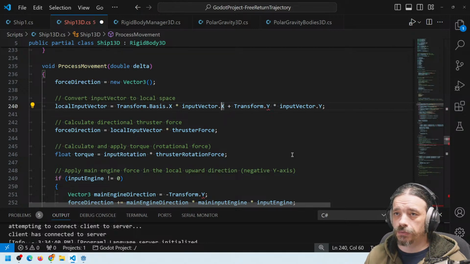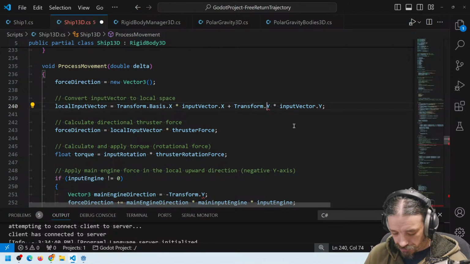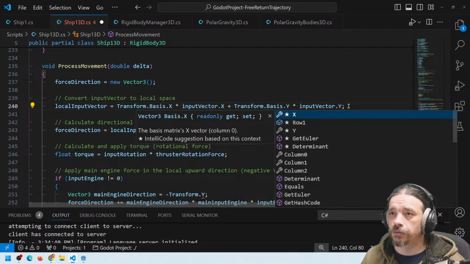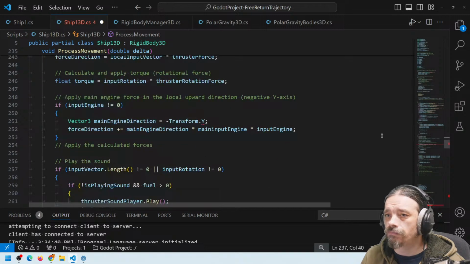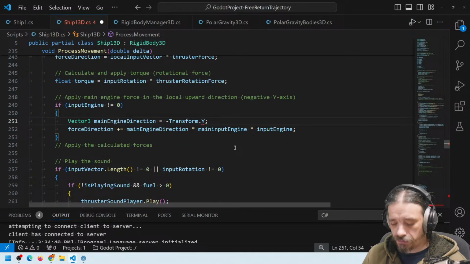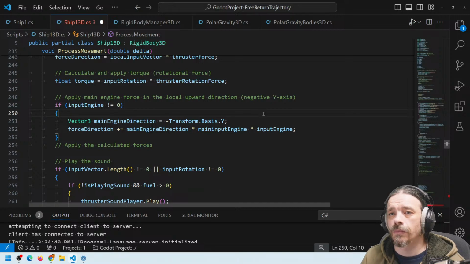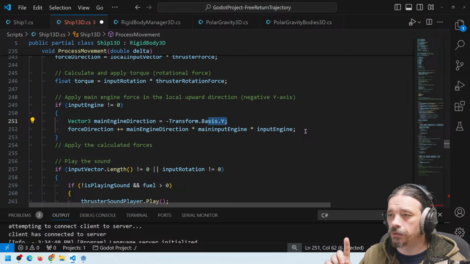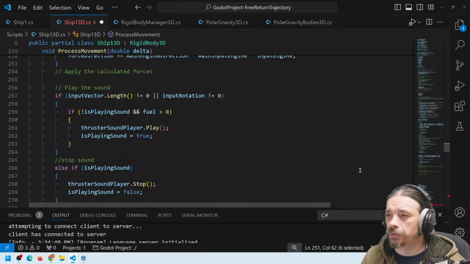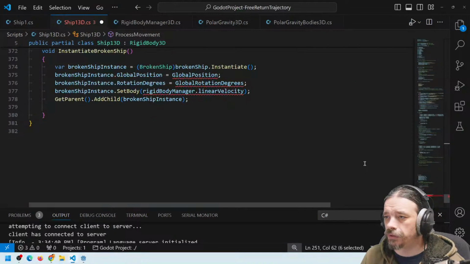Maybe it will work. And here also basis.y. Same thing here. Main engine direction is the same thing. Y is up.